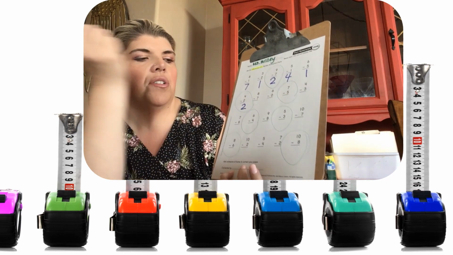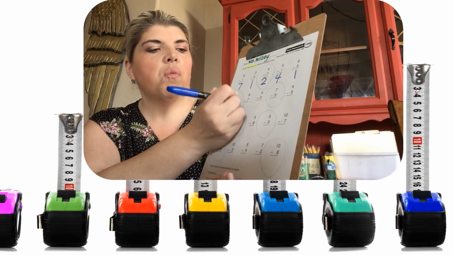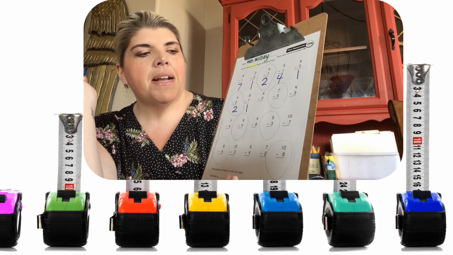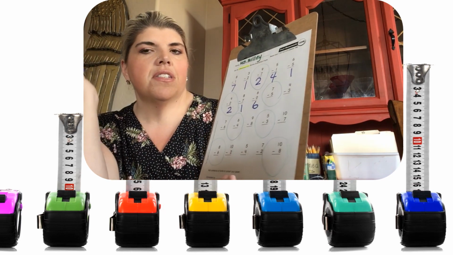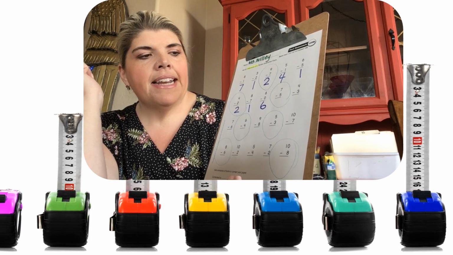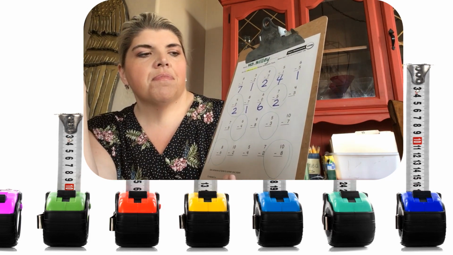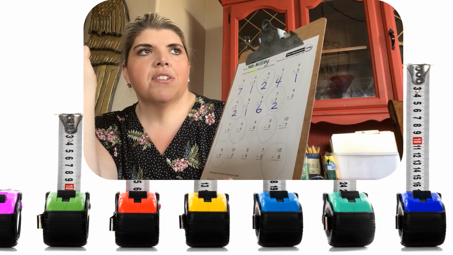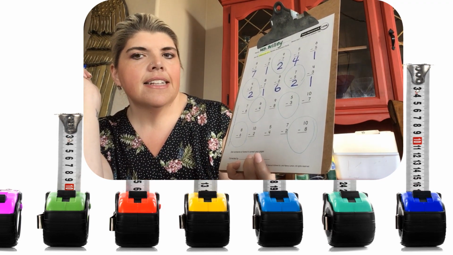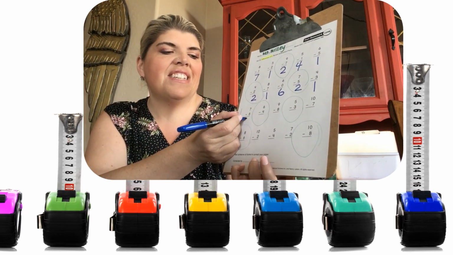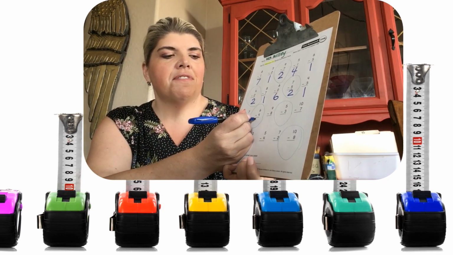The answer is 2. 8 minus 7, oh, next to each other on the number line, difference of 1. 6 minus 0, any number minus 0 is the number itself, right? So the answer is 6. 7 minus 5, difference of 2 problem. Go ahead and fill in the 2. 4 minus 3. They're next to each other on the number line. That's a difference of 1. 7 minus 6. Next to each other on the number line. That's a difference of 1. 6 minus 4. We already said that was a difference of 2.